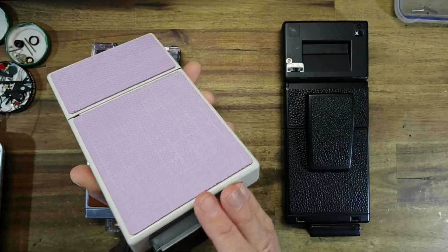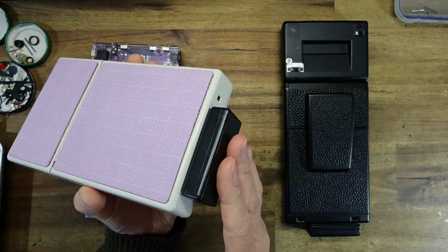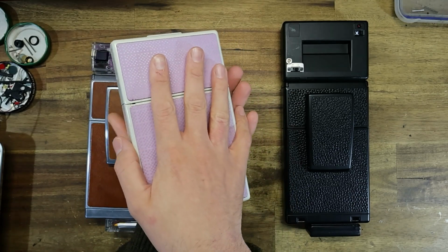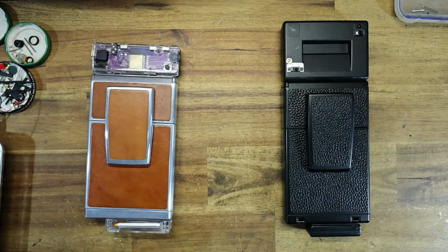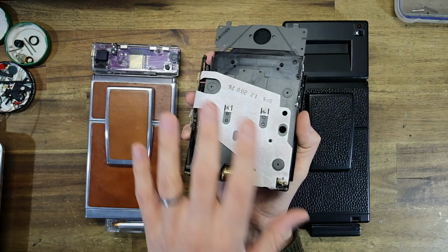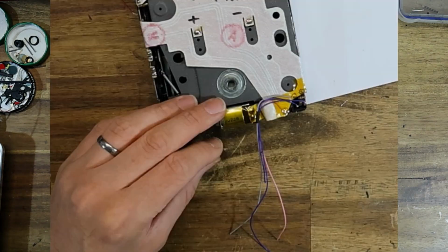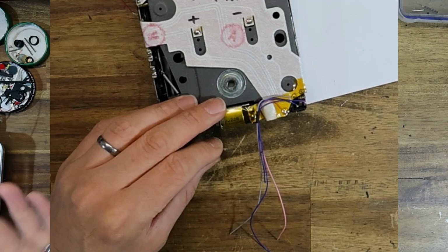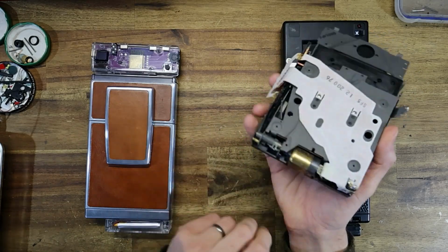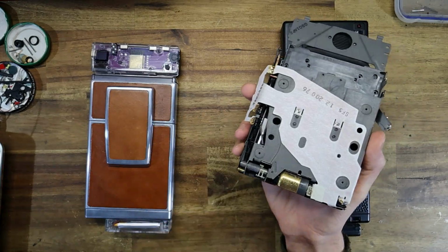It's the kind of thing where, although it looks like a stick-on mod, there's a lot of wiring involved, and it requires taking the base panel off the camera, stripping it down to something like this where it's just the chassis, and then wiring it in and bypassing the film counter and all that kind of stuff. It's quite involved.